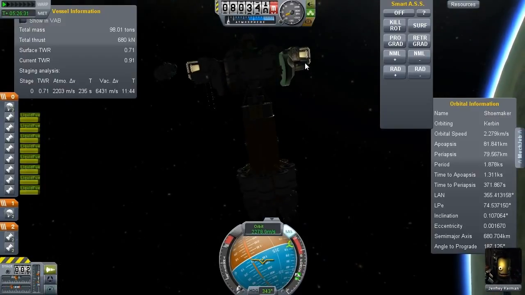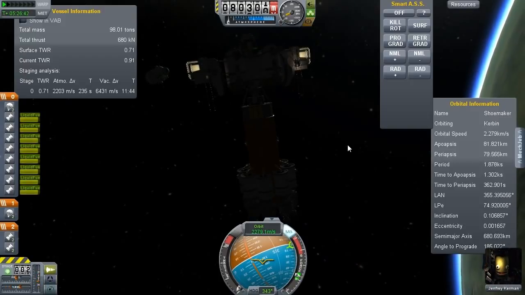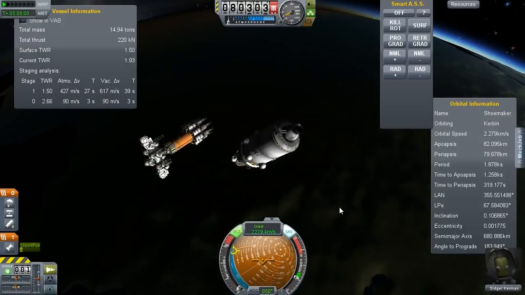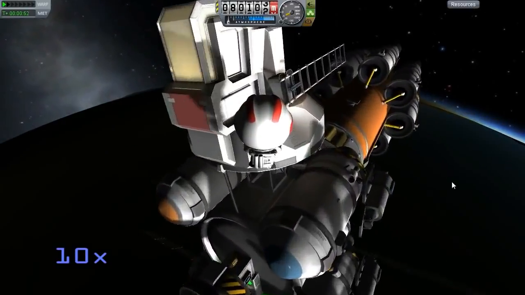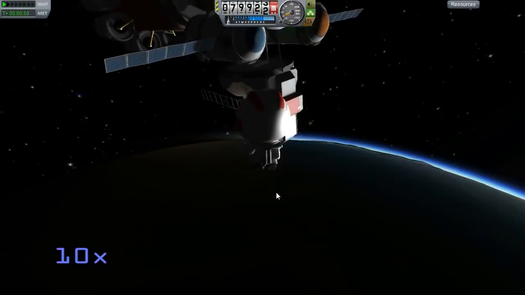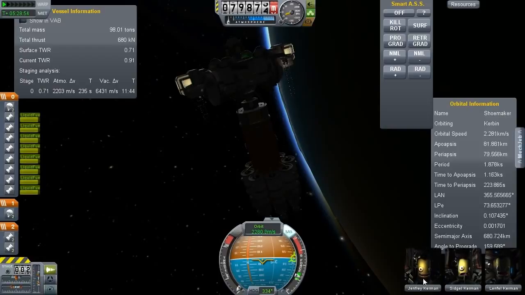And while I'm here, I will extend the other ladder. So we're going to have to put one Kerbal in one of these, one on the other side, I guess. And... Landfill next. And there we have it. All three Kerbals who are going are on board.